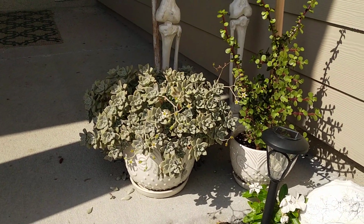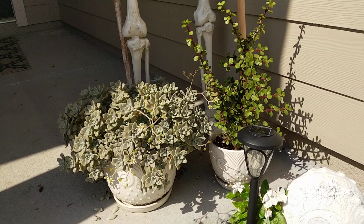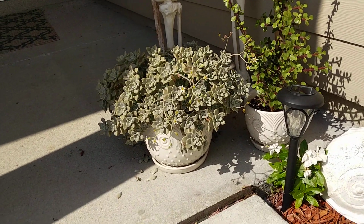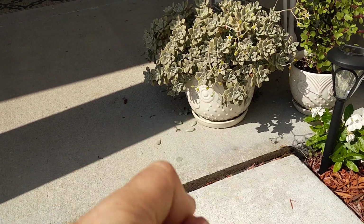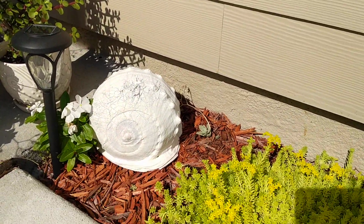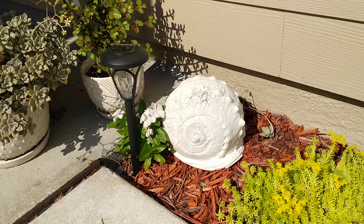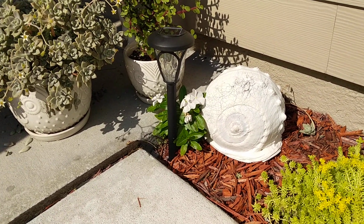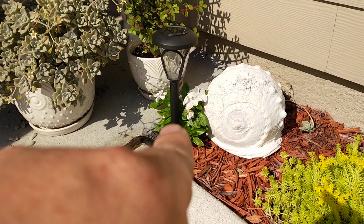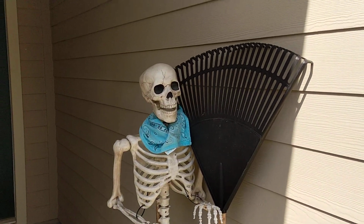We've got our other succulents back here, our potted succulents. They are amazing too. You can see how there's some of the leaves on the floor. That's actually how they reproduce. They drop those leaves, and when those leaves drop, they actually start to make new plants. And that's how that plant got there. And that vinca over by the shelf right here in the light, that one just appeared one day, so that was pretty cool.